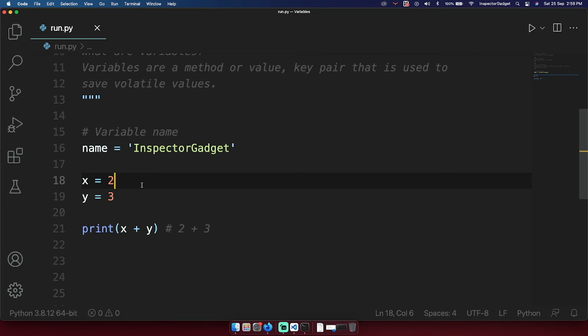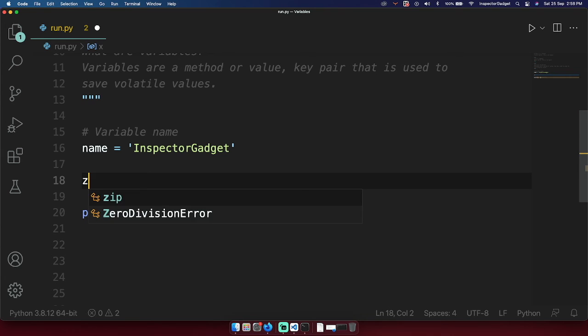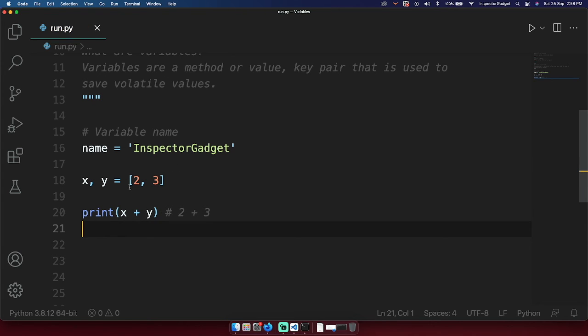There are a lot of ways you can declare and use variables. One of the ways could be in a single line as well. How can we do it in a single line? There are a lot of different methods, and one of them is called unpacking. This is something extra that I'm going to teach here today, and we'll go into unpacking and more advanced ways of using this in the near future.